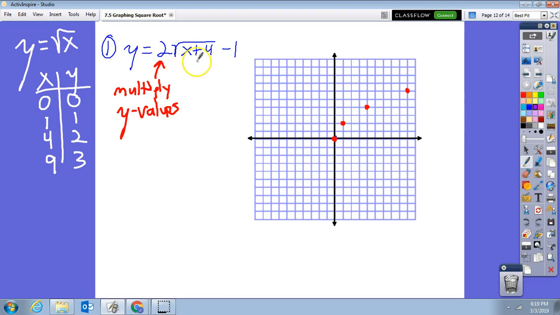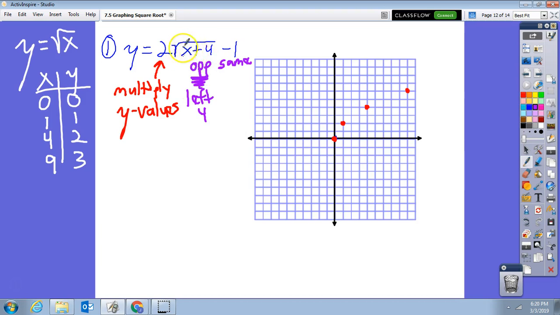Finally, what we check for is what does this number and what does this number do. So remember in class I gave you the technique of looking at those two numbers as opposite and same. That is an oversimplification of the process, but I'm trying to keep it as easy as I can on you. What you are really doing is that you are shifting your graph horizontally with this number and shifting your graph vertically with this number. The tricky part is this one is always the opposite. So this graph would actually move left 4 spaces. Even though it says plus 4, it's going to move left 4.